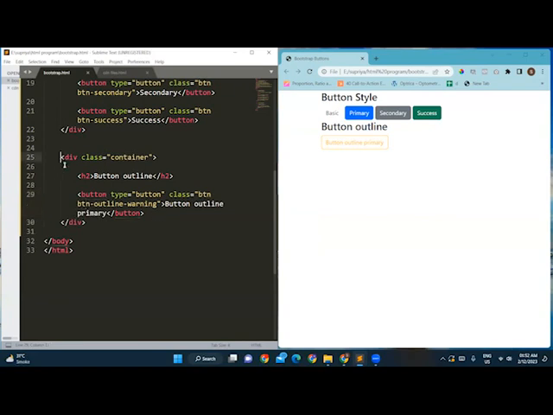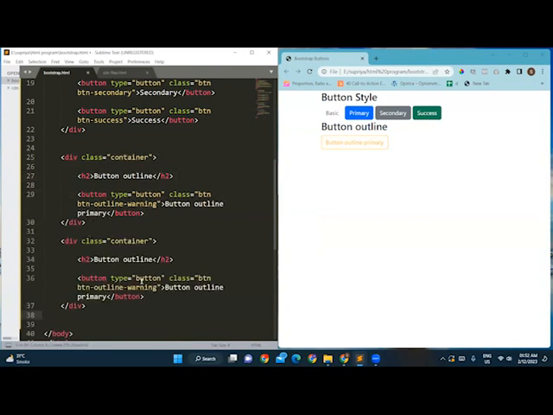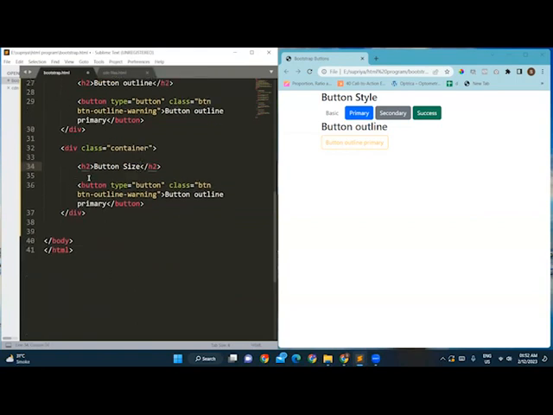Our next topic is, I'll just copy and paste this particular div section, and we will change the topic of this part to button size. We will keep the type as button only, and first we will give button primary.